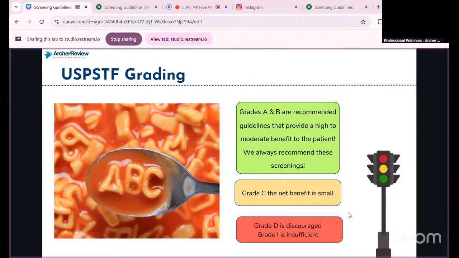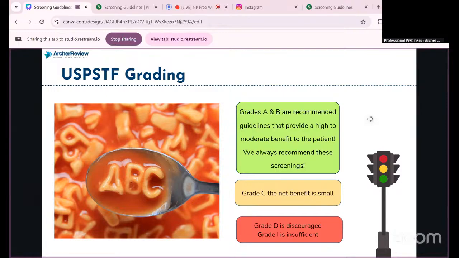Now, why would I only focus on the AB? Time, obviously. But the reason is because these are the ones that are actually recommended. In order to recommend a guideline, I need to know that the net benefit to my patient is going to be at least moderate, maybe even a higher likelihood that the patient's net benefit is going to be substantial. So, for example, A and B, something like screening for syphilis in pregnancy, that's one of those guidelines. It's going to have a benefit to the patient, right? We're going to recommend that screening. Whereas category C is going to have a net benefit small. So maybe it's not going to account for every single patient in your practice, but if we're doing individualized care plans, we might utilize a C recommended guideline.